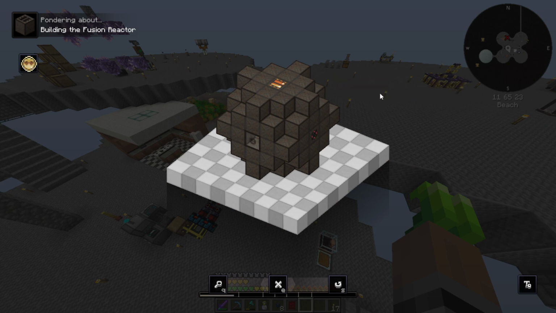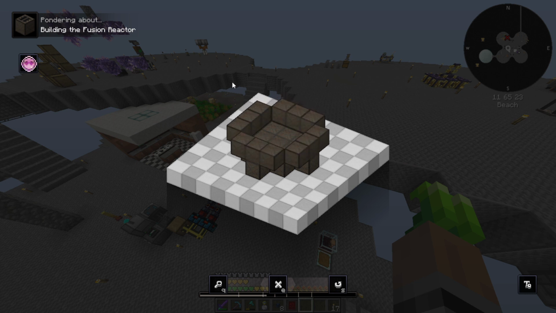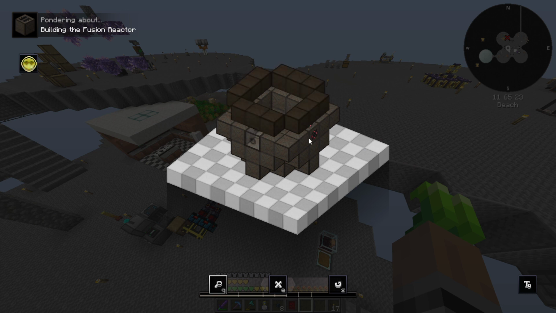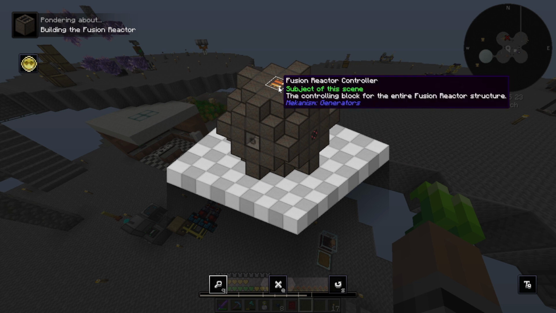This is the fusion reactor. End game. Use Q to see what each block is. That's fine, because these are fusion reactor frames. Fusion reactor ports, input and output, I assume. Laser focus matrix is where I'm going to want to shoot the laser through. And then case it all off. That is also the fusion reactor controller.